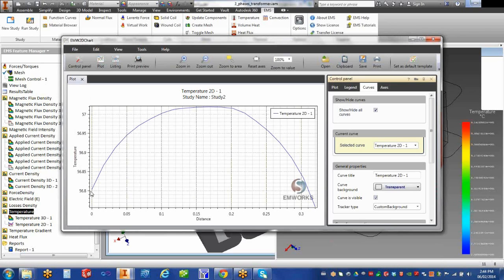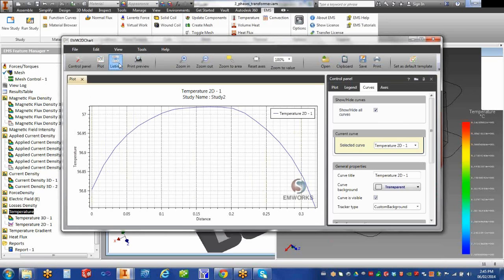You can have many segments, actually. You can have 100 segments, doesn't matter. So, as you can see now, 0 being 0.1, and this one here being 0.2, so I can see exactly how my temperature varies along that segment. And I know that in the middle it is reaching a maximum of 57 degrees.